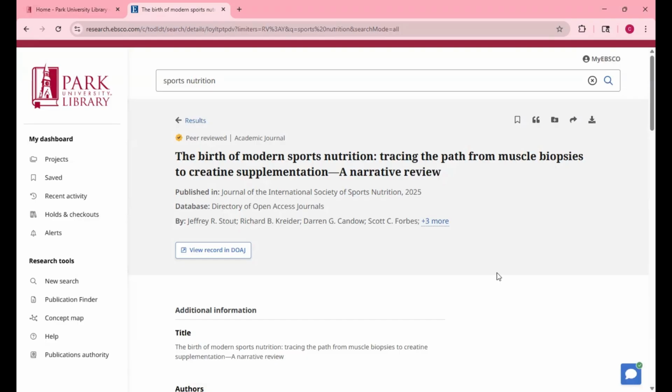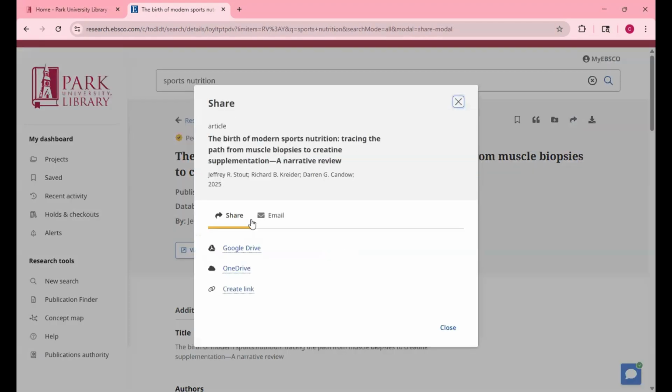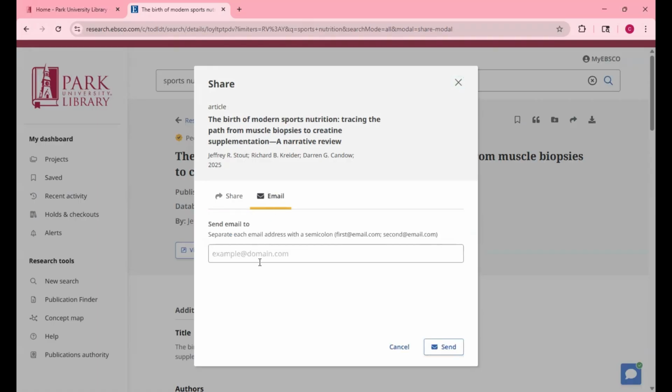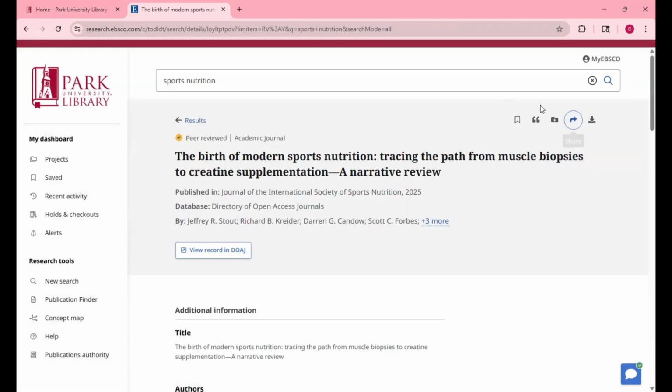Something else, once you find an article that you want to cite and save, up here to the right is all your options for saving. So download, you can download it as a PDF and you can read it that way, save it on your computer. If you hit share, you can email it to yourself. You can also save it to Google Drive or your OneDrive. You can also click create link here and you can email that to yourself, or you can save the link like in a Google Doc or a Word doc, and you can take your notes right there and just keep the link. Email, you just type in your email and hit send, and it'll send a copy of this article to you. So these are all your options up here for saving it, download and share.